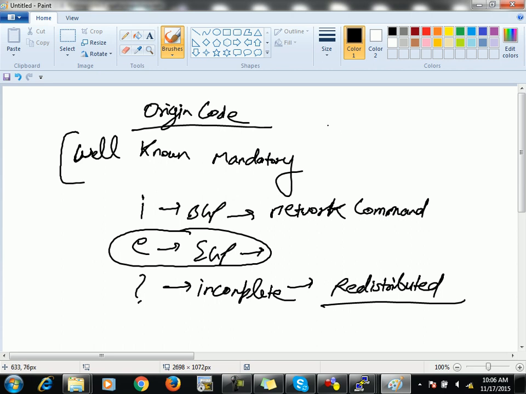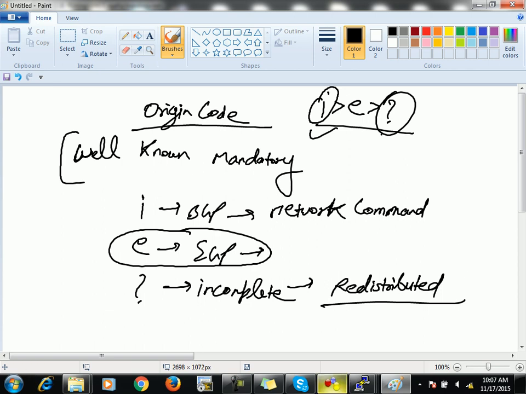And this is the sequence for best path selection. I will always be preferred over question mark, and E is always preferred over question mark. So if you are receiving a prefix from one neighbor with origin code I, and from another neighbor you are receiving the prefix with the origin code question mark, then I will be preferred over question mark.